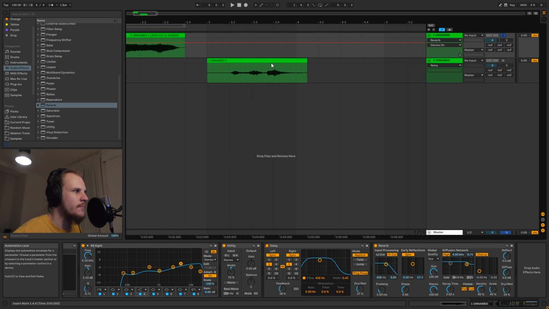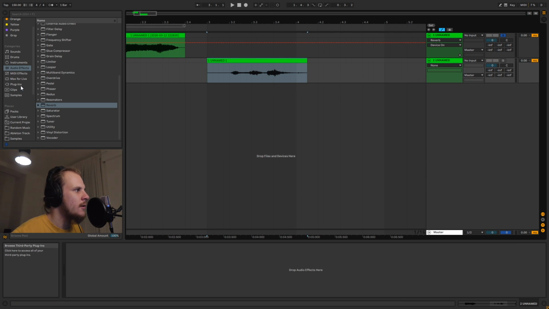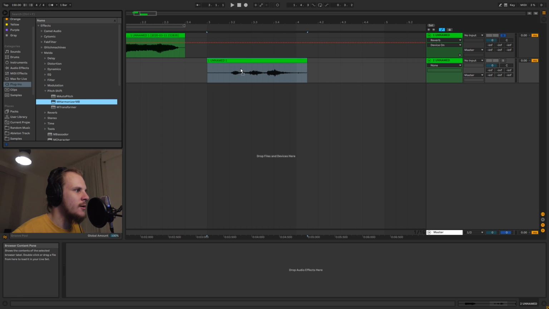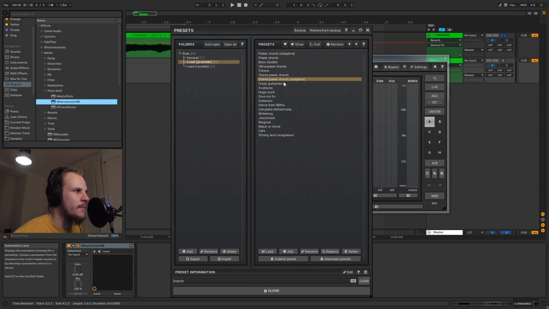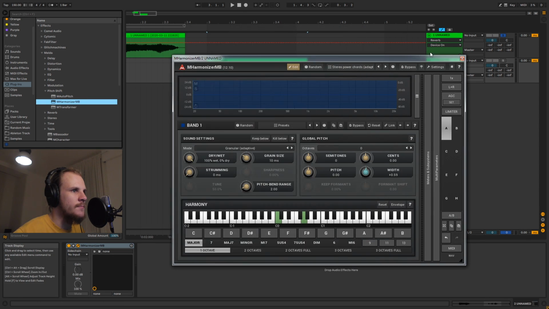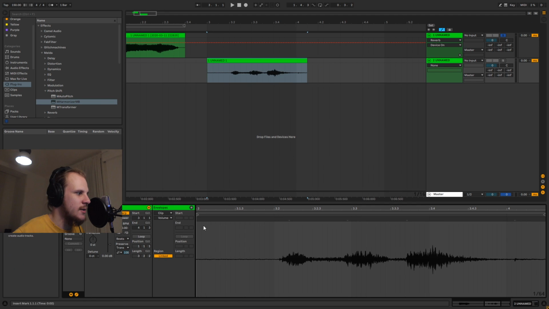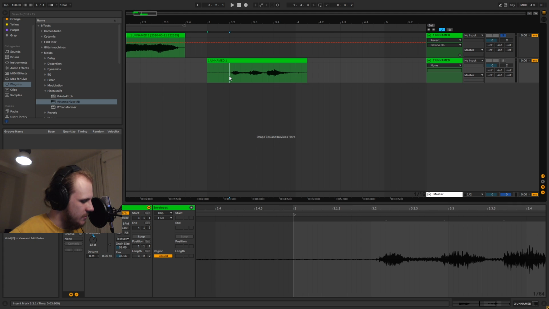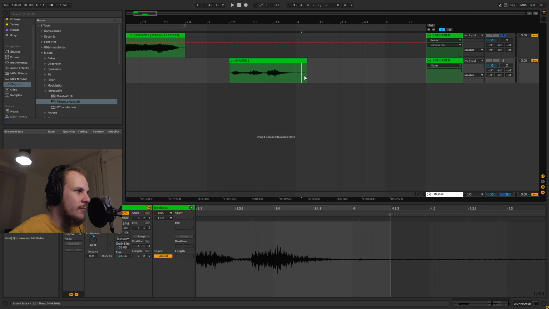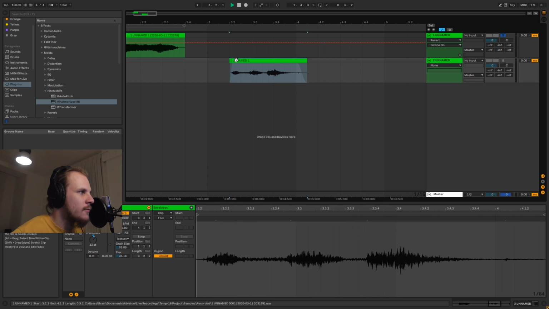So next for the whisper, I tackled this a little bit differently. I still use the same preset in the Harmoniser, so I'm just going to throw that on there so that we're clear on this. Instead of pitching it down, I tend to pitch the whispers up here by 12 semitones. And again, we're going to use texture mode. I'm not going to dial in the exact settings here. I'm also going to quickly get rid of this and this here. I'm going to add a little fade out and a little fade in.